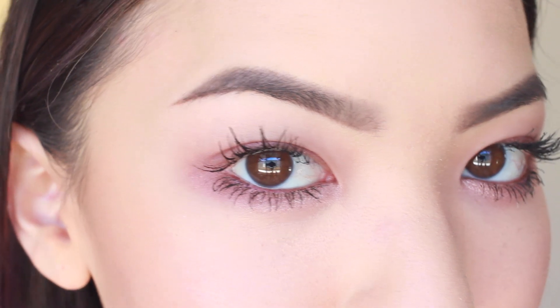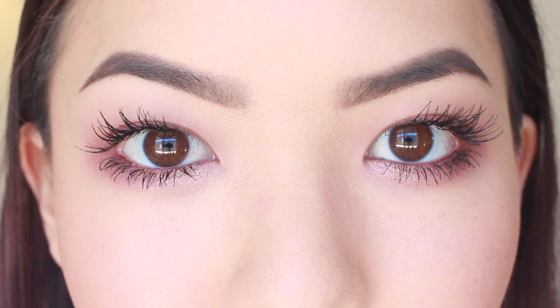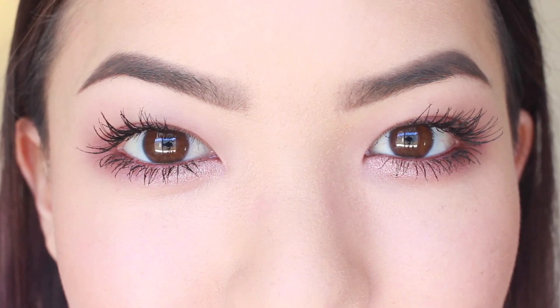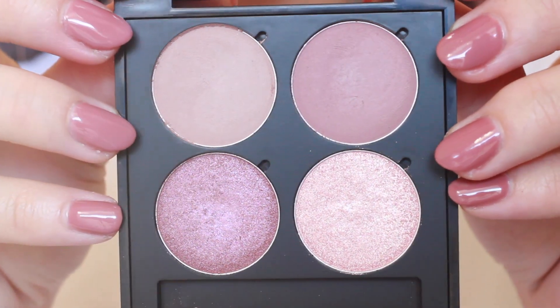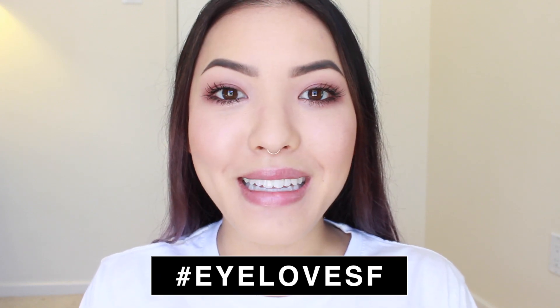And there we have the completed look. I think that this is just such a versatile eye look — I've worn it so much day and night. I just think these colors can look good on so many different skin tones for many different looks, and the shadows are just a breeze to apply. I really hope you enjoyed watching this video. I really tried creating a palette that would be appealing to those seasoned to the makeup game, but also those who are just starting off. So if you are inclined to do so, please head over to the Mimi Box website and grab a palette for yourself or a loved one — it'll be linked down below. Please hashtag I Love SF so I can know that you received the palette and I can see all the awesome looks that you will create with this.